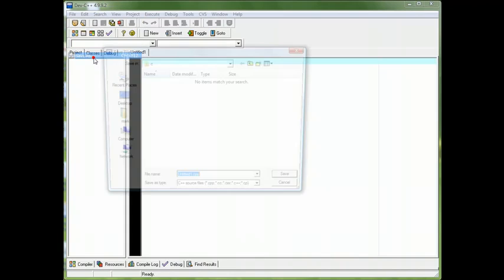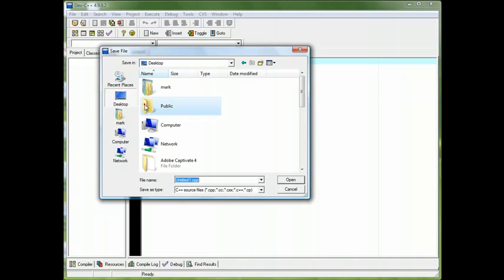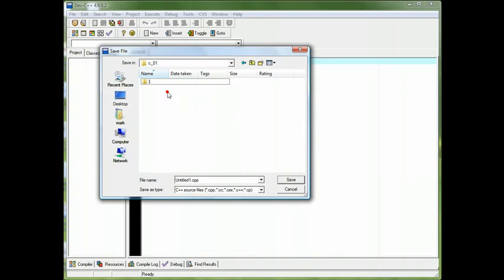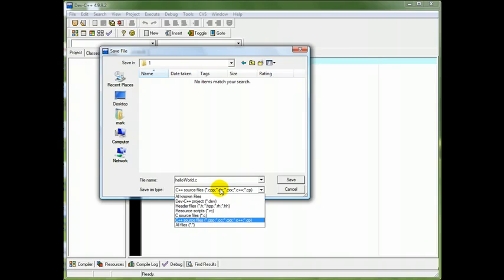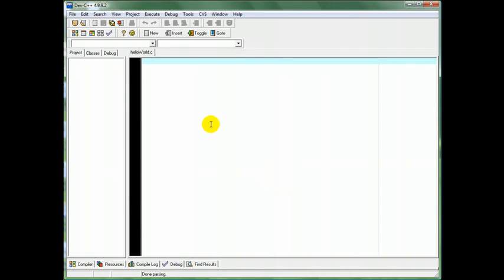But go ahead and click File and Save As. Navigate to the folder where you're going to save your files, and go ahead and save your file as hello-world.c. You'll notice that this particular development environment saves files of a number of different types. We're going to do a C source file, and you can see the standard extension for that is .c. So again, hello-world.c. And now you'll notice our tab that's open is hello-world.c, and we're about ready to program.